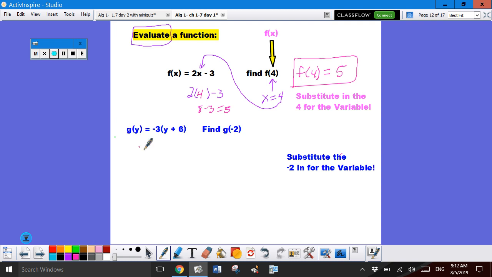All right, let's look at it. So g of y equals negative 2 parentheses y plus 6. The negative 2 has to go into the math side. So I have negative 3 and negative 2 plus 6. Again, follow your order of operations. So I know this is a 4. Negative 2 plus 4, that's going to give me a negative 12. So g of negative 2, my solution is negative 12. Pause here, get caught up on your notes.